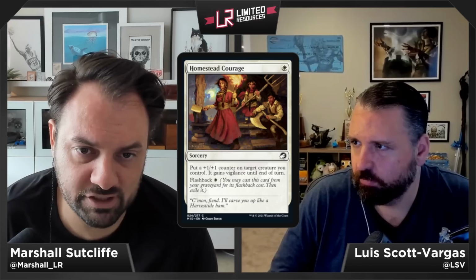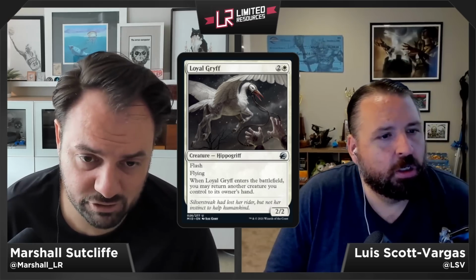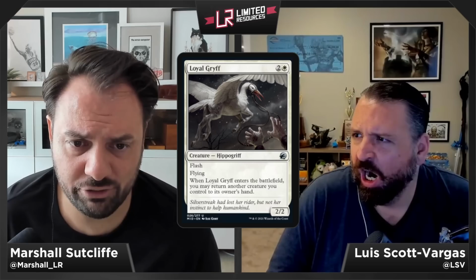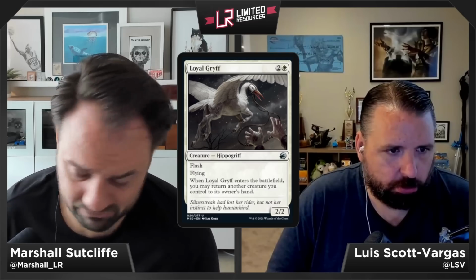Loyal Griff is next. It's 2 and a white for a 2/2 Hippogriff. It's uncommon. It has flash and flying, so 3 mana 2/2 flying flash. And it says when it enters the battlefield, you may return another creature you control to its owner's hand. Not their stuff, your stuff.